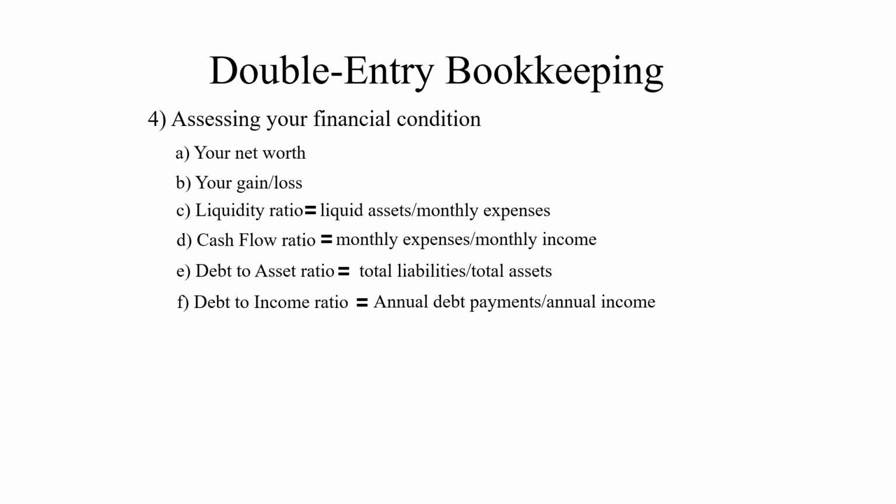The debt-to-income ratio is another ratio that will tell you if, over time, you're gaining ground or losing ground. In both this and the debt-to-asset ratio, you'll want to exclude mortgage payments on your house, because that's really an investment. This one's pretty self-explanatory. We'll dig a little deeper into this ratio when we get to Module 7 on major purchases. But there are a number of guidelines that you can use to determine if this ratio indicates that you're spending too much of your income on housing, or if you can afford to go larger, if you choose to.